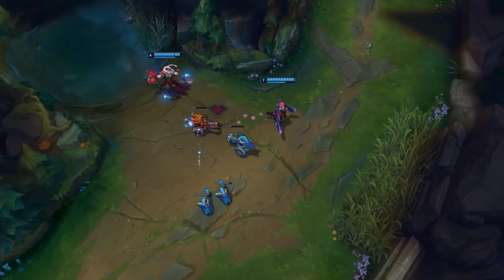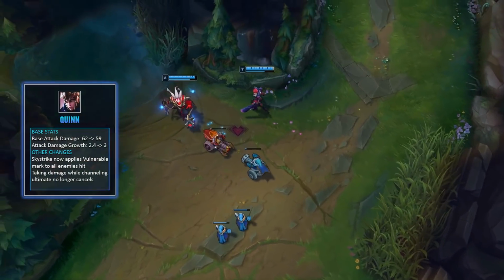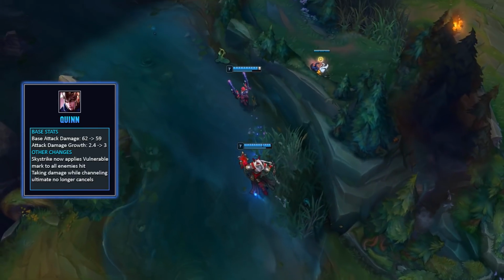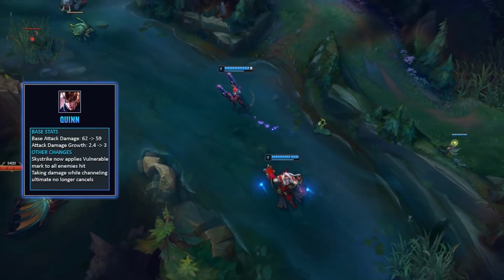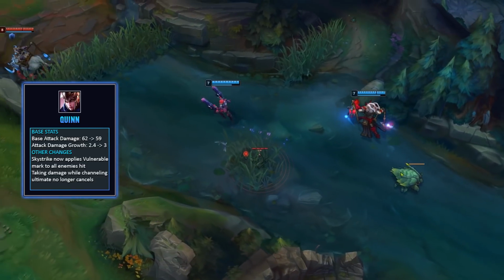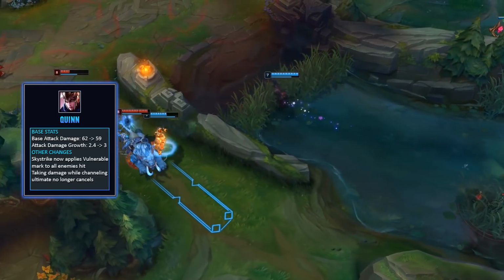Another champion that received some really nice changes was Quinn. She's a champion that's definitely not popular right now, but after these changes you'll probably see her a little bit more often. They did reduce her base attack damage by 3, but did give her more of an attack damage growth, which changed from 2.4 to 3.